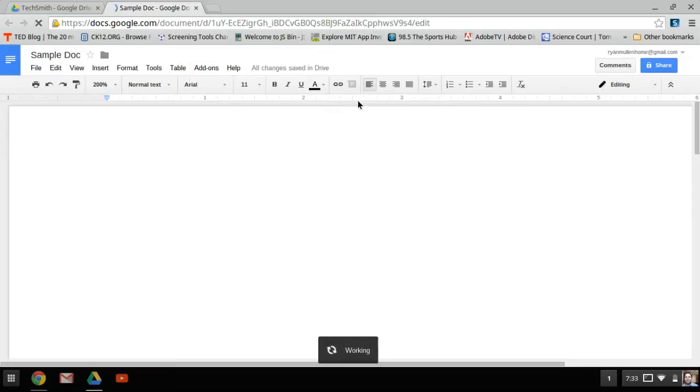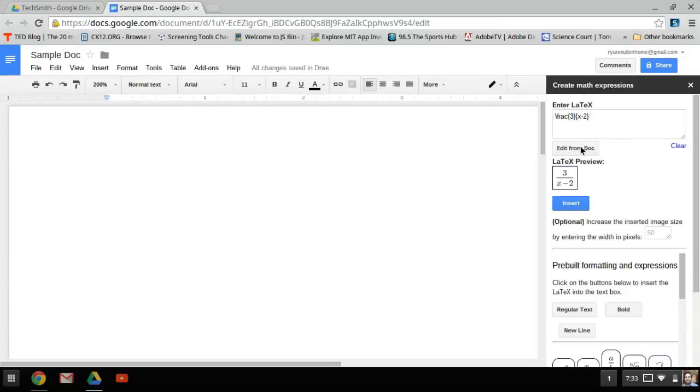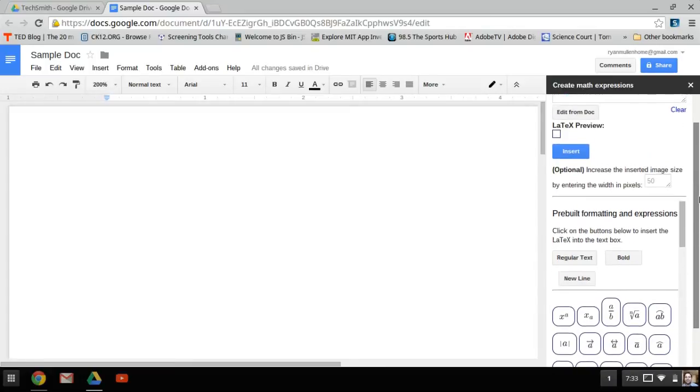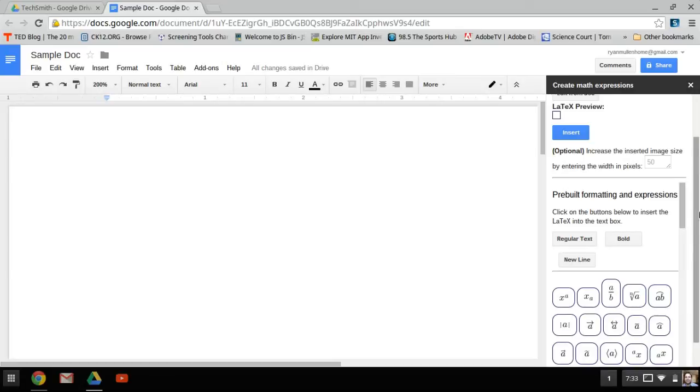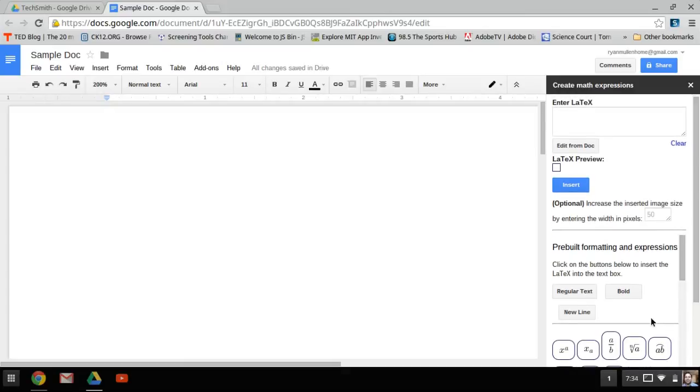I can create an expression. The GMath frame will appear on the right-hand side. What I can do is use these buttons down here to add any of these math expressions to the doc. So what we'll do is a fraction problem.